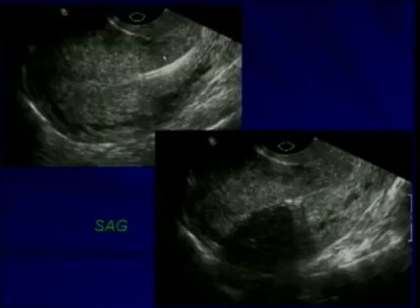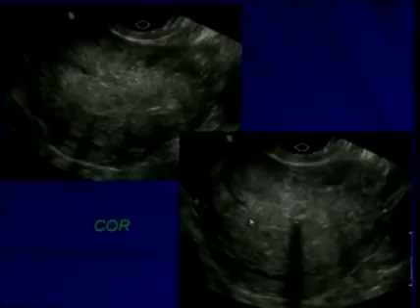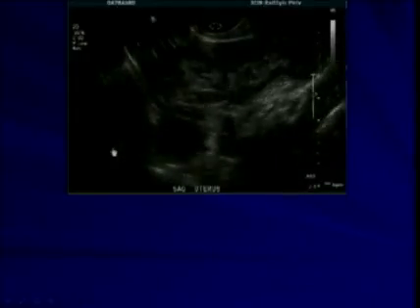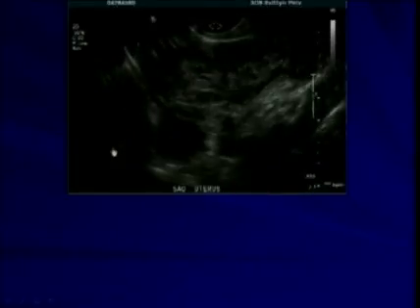Here another example of the string looking very echogenic, some shadowing from the long stem of the IUD. In the coronal plane, very difficult to see the horizontal arms of this Mirena IUD. Here is a cine clip which can be helpful. Again, we see some shadowing from the long stem of the IUD, but hard to be sure about the horizontal arms, although we can see some punctate echogenic foci as we go through it.